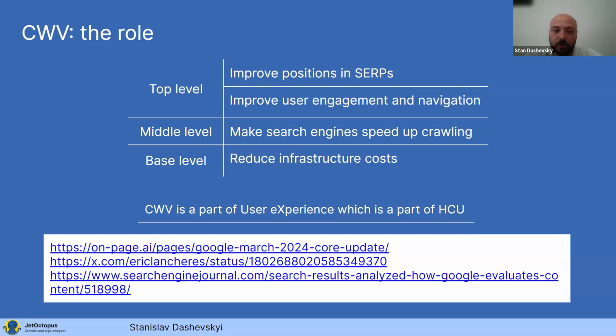Why is this important? In 2022, I guess, Google officially said that the Core Web Vitals are going to be part of the ranking factors in Google, but they didn't launch them as they officially stated. What I mean is that Core Web Vitals were not among the very strong factors for ranking in Google. But it looks like since the March update, Core Web Vitals became a part of the user experience ranking factors, which are a part of the helpful content updates.